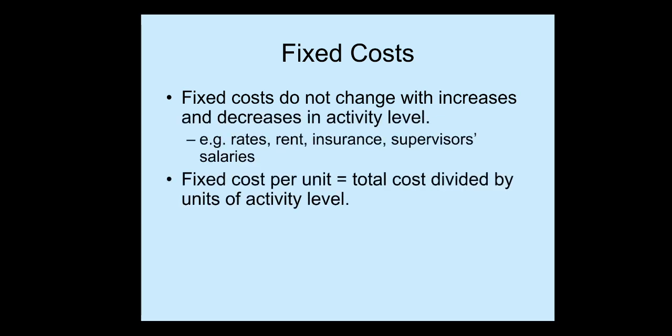Okay, see that point there. For fixed cost, if you have to calculate fixed cost per unit, then the way to do it is you just find the data for total fixed cost in one accounting period, for example 1 month or 1 year, and then divide it by the unit of activity level or quantity of production, so you will get the number for fixed cost per unit.